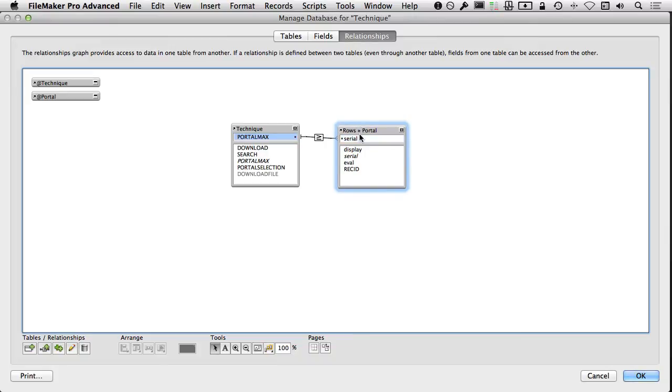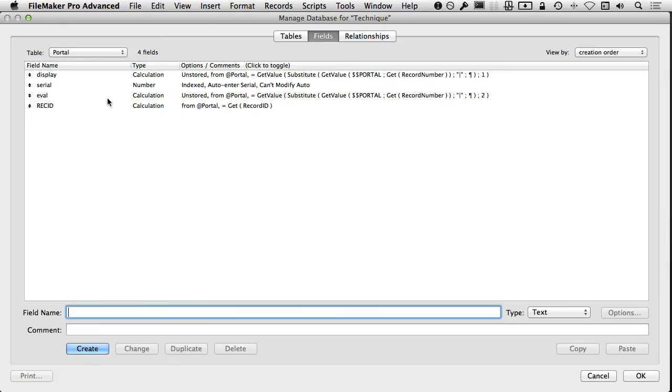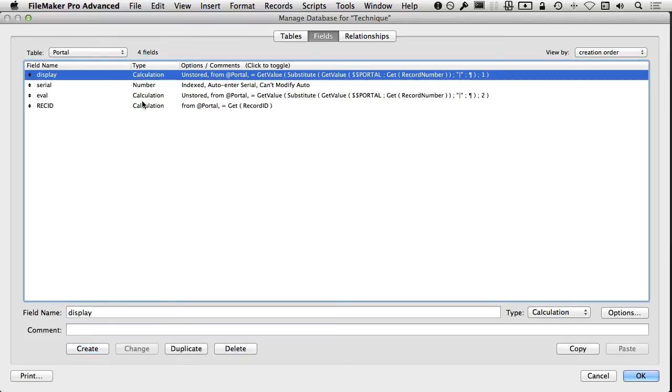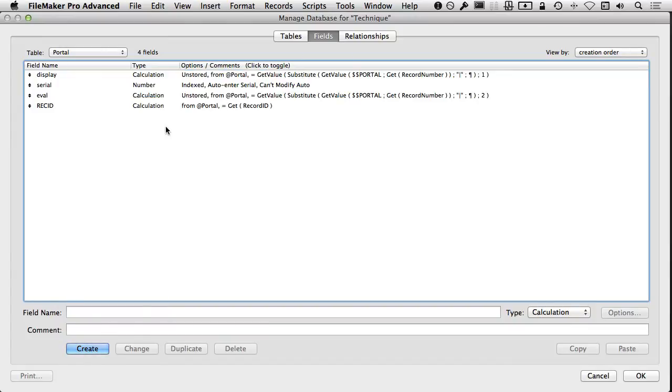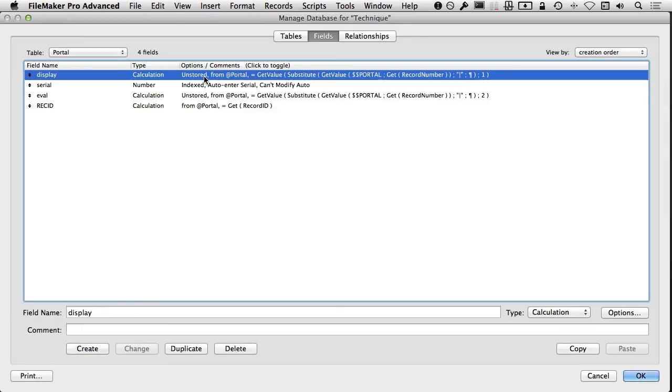And this portal right here, if you were to look at this particular table, the portal table, simply has these 4 values and is completely blank, and in this particular technique has 100 records. You can have 1,000, 5,000. There's really little consequence to having as many records as you want. What is displayed is all a matter of how you break the information of the content out.